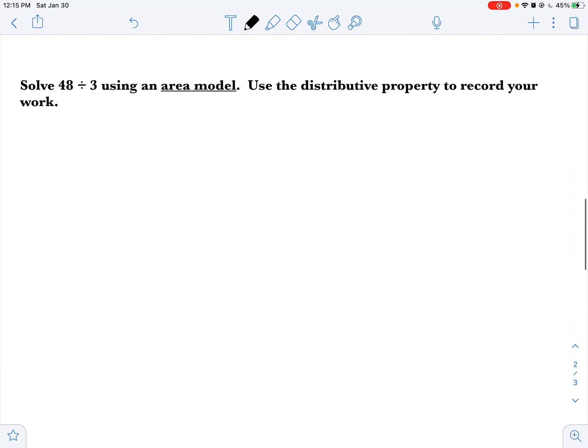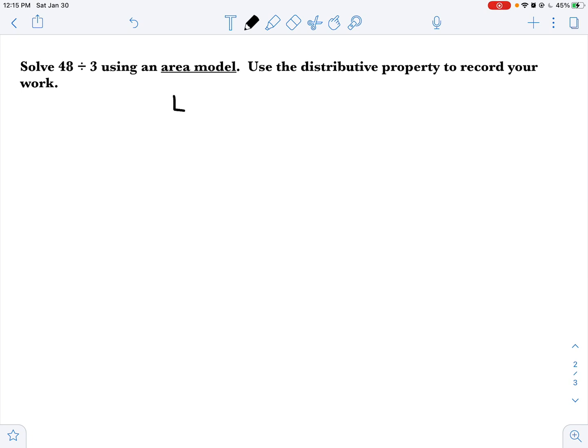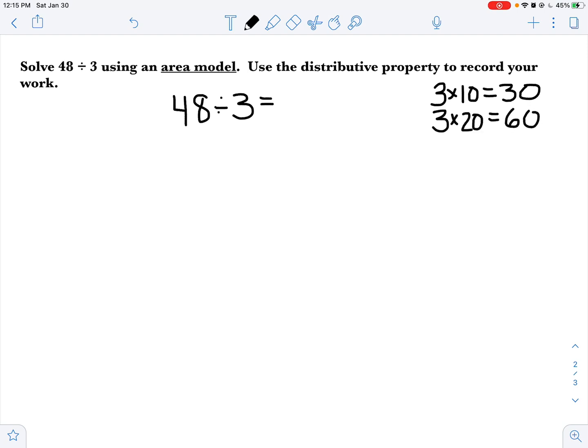Okay, let's take a look at one more example just to make sure you're getting the hang of it. We have 48 divided by 3. So once again, I'm going to start thinking about what facts I know multiplied by 3 that are going to help me. I know 3 times 10 is 30. I know 3 times 20 is 60. I also know, let's see, I'm looking at an 8 in the ones place, so I'm thinking about 3 times 5 is 15. That's always a helpful one to know, anything times 5. Maybe I'll need to know 3 times 6 is 18. So I'm listing some facts over here that I think I might use.